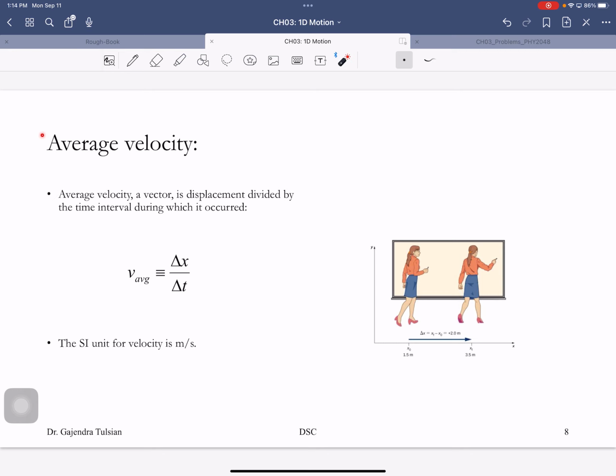All right. The next quantity we'll define is average velocity. What do you think this is? A vector or a scalar? Yeah, velocity is a vector. An average of a vector quantity is a vector. So average velocity is displacement divided by time. Change in time is a scalar, this is a vector, and a vector divided by a scalar is a vector. So here's how you define average velocity: displacement divided by time.